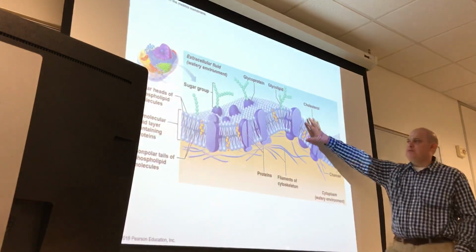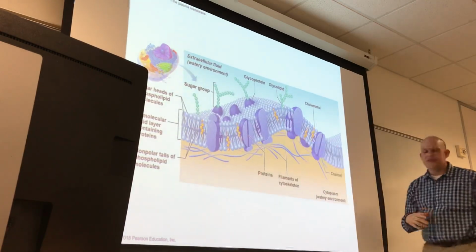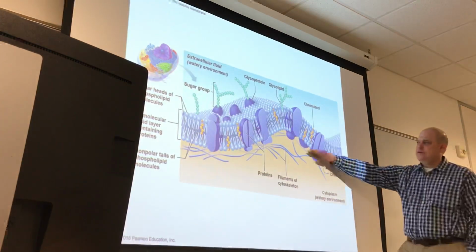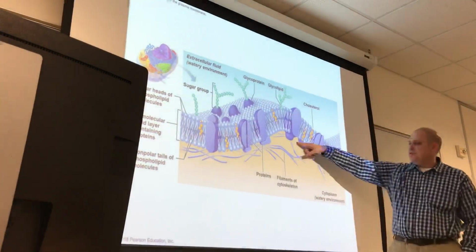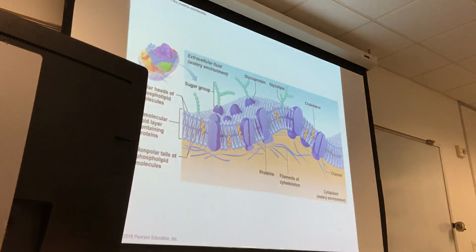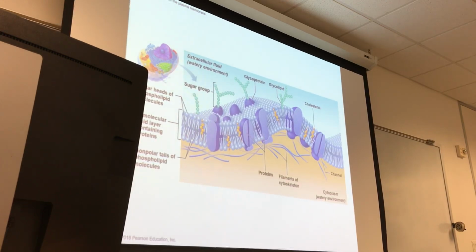Within the plasma membrane is a series of cholesterols. Cholesterols are used here to give the plasma membrane a little more strength and rigidity, help prevent tearing and things of that nature. On the inside of the cell, we have a series of proteins that form something called the cytoskeleton. The cytoskeleton ultimately attaches to the plasma membrane on the inside, giving our cells a very unique shape, kind of how our skeleton gives us a unique shape.